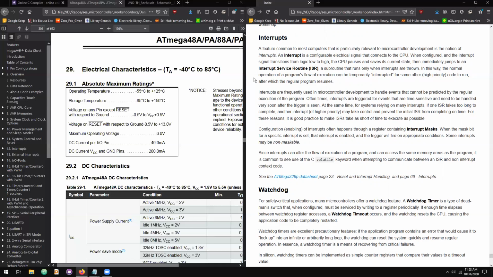In this way, you can interrupt the normal control flow of a program by jumping into this function, doing something, and then returning to your program. These exist because they're really useful for handling events that can't be predicted by the regular execution of a program. For instance, if your microcontroller is connected to an external device, let's say a button, and you want to do something immediately after that button is pressed, and it's time critical that you do so, you can configure one of your pins to fire an interrupt to the CPU as soon as you detect a digital logic level change on the pin that the button is connected to.